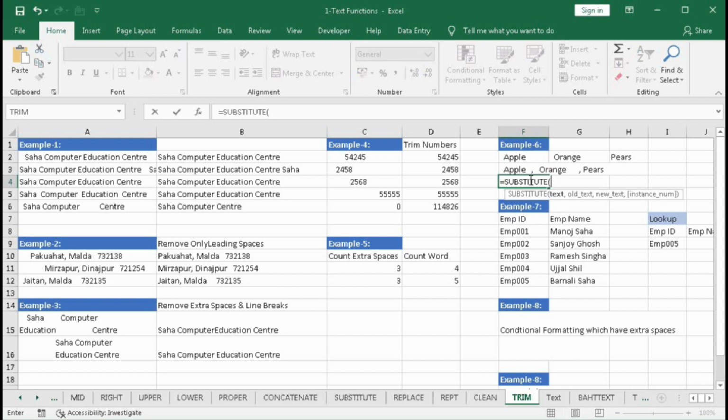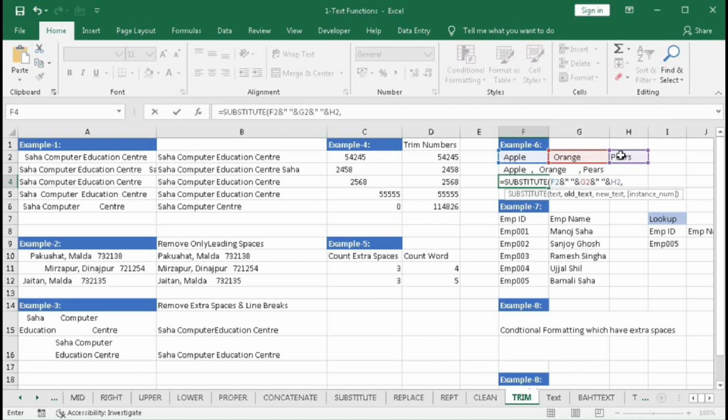So our text will be this cell and space, and, sorry, not this one, this should be F2, and then this cell, then again and space, again and this cell, comma, old text.